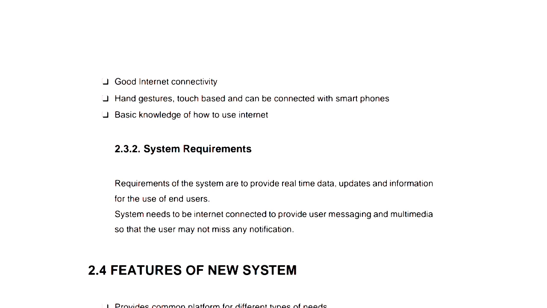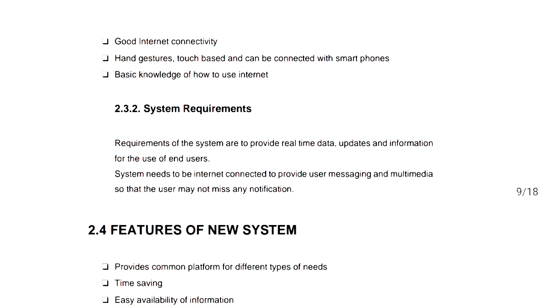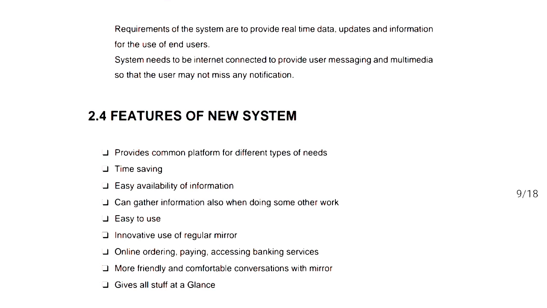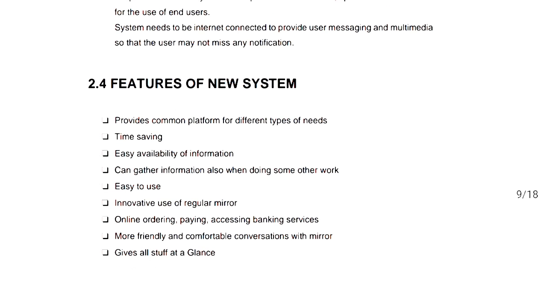those are to provide real-time data, and the data must be accurate. This is the most important. And it needs a good internet connection. And the features of the new system are that the system is portable for all different kinds of requirements. It is time saving, it makes information available easily to the user, and it is almost effortless for the user.